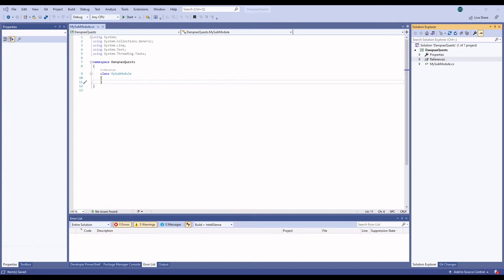So we've added our references. We've set up our project. We've set up the debugging. You're good to start working on your MySubModule class now. We'll get that started and get that part of this done. So what we want is this MySubModule, and we need to add in our code. We need to add in our references. So let's add in our TaleWorlds Core, Localization, and MountAndBlade. Those ones are now going to be set up and ready to go.